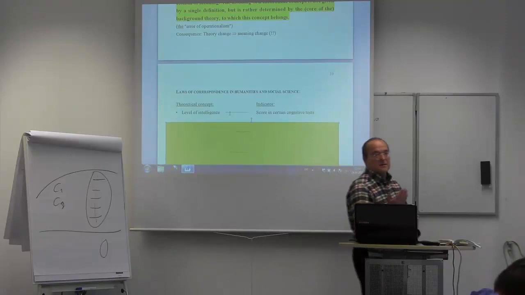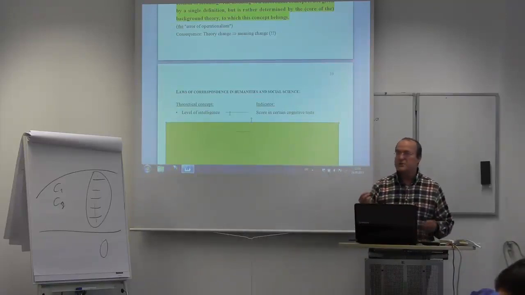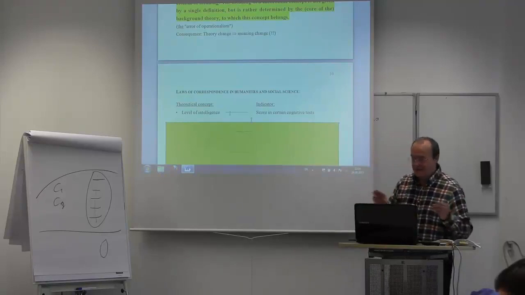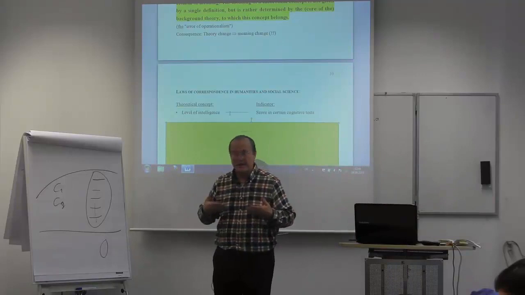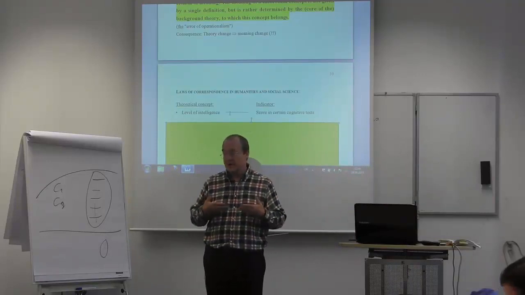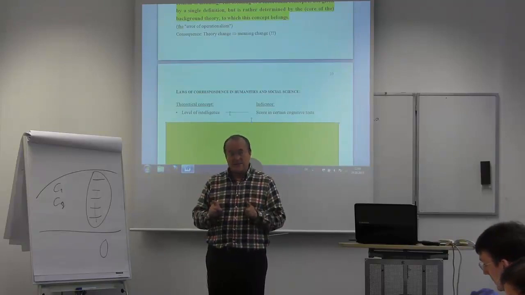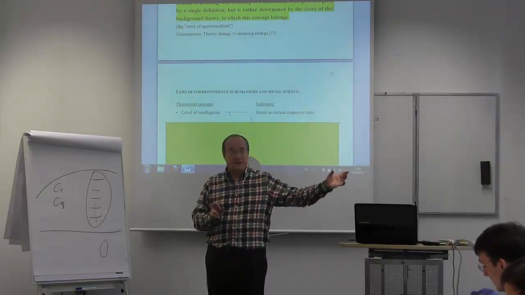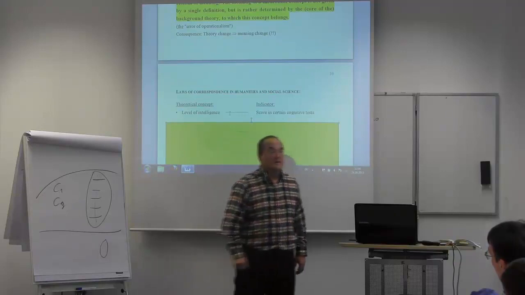Each test is one indicator, and each test result, so my performance on a particular test, corresponds exactly to one empirical disposition which I have, right? But my performance on a particular test is not identical with my intelligence, because intelligence is a complex feature and has several dimensions and can be measured by different tests.